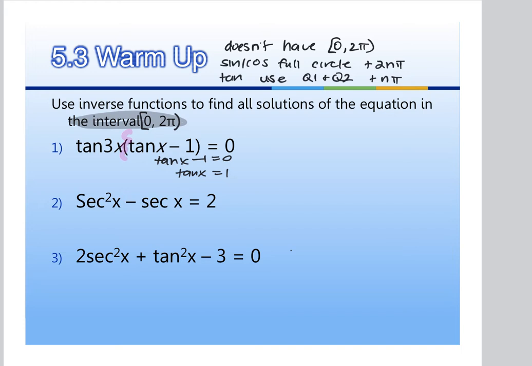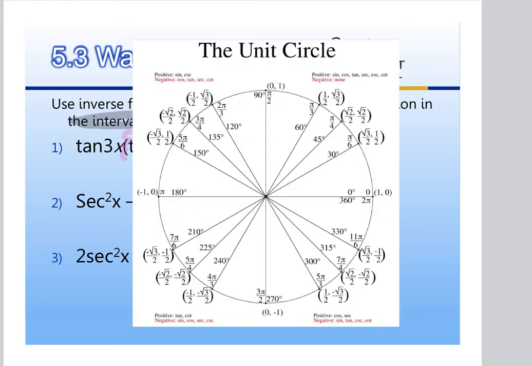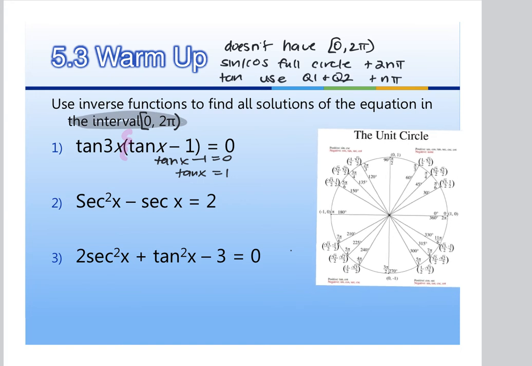So if you want to be practicing with your unit circle, feel free, because remember, I'm going to give it to you. But also, the better you know it, the faster you're going to be at it. So I would look around my unit circle for where tan is positive 1. We know tan happens at the over 4s, and tangent is positive in quadrant 1 and in quadrant 3. So the answers there would be pi over 4 and then 5 pi over 4.